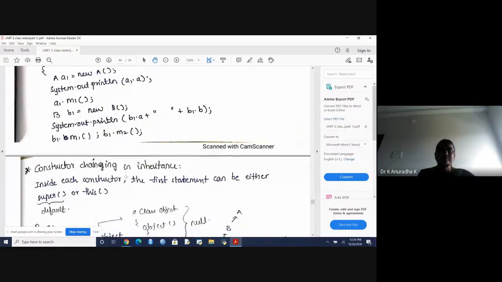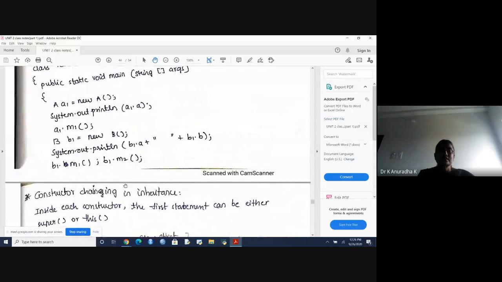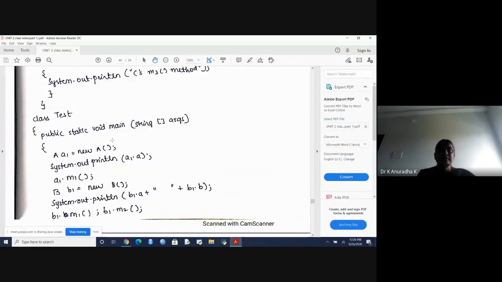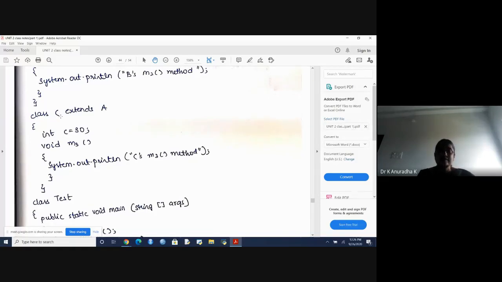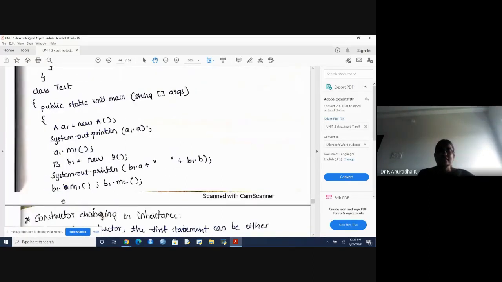Similarly, now you can write the remaining code in your notes. In the same way, I will create the object for which class? Class C. This is also a subclass now. Again, I will create 1 more object for class C. So how do I write? After this, write C1 = new C. So this is C's class object you write here.